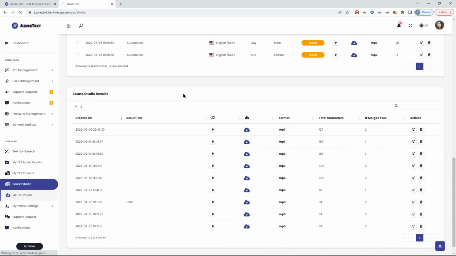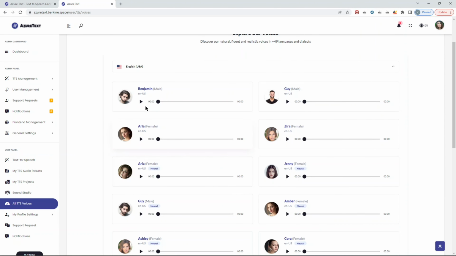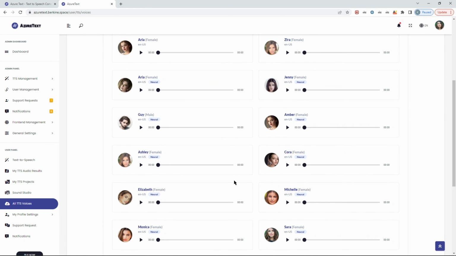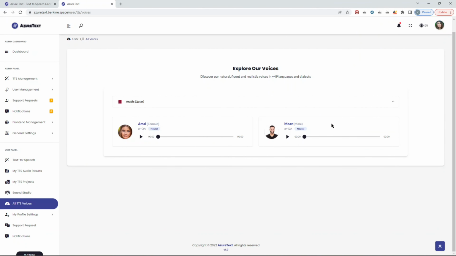You can also check all the voices. So if you don't want to go one by one and just pick the ones that you actually need, you can click on All Voices tab, and that will show you all the voices available with some demo text, which helps you to listen to it properly. So all you have to do is just click play and then select whichever voice you need. And as soon as you change the country or the language, all the voices are updated immediately. So you'll be listening only to voices applicable to that particular language that you selected.